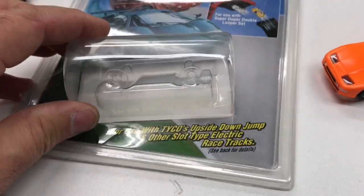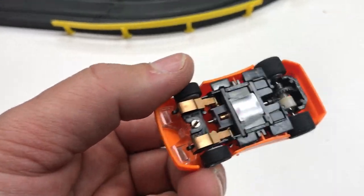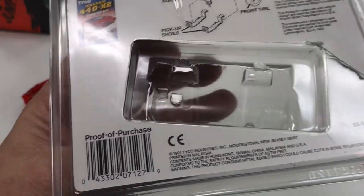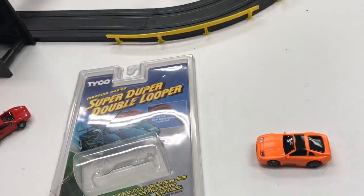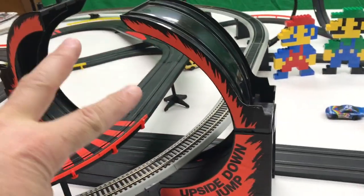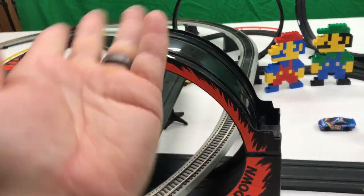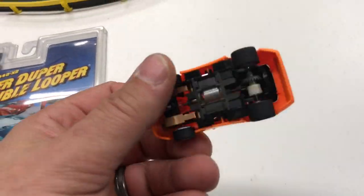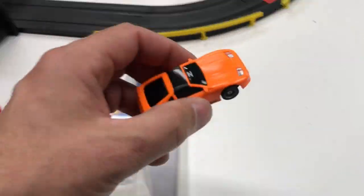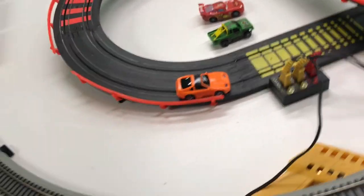All right, I got it out of there. This is the 300ZX, brand new, out of the box. What year did this one come out? 1991, the same year. So there were other Super Duper Double Looper tracks, but they didn't have the upside down. They had things like that. There were some that actually went upside down, kind of like the cliffhangers that they did. So let's see how this one does. I'll put it on the track now. I think it's this transformer.